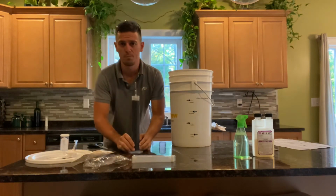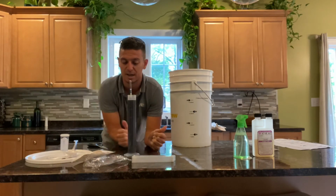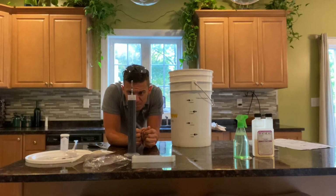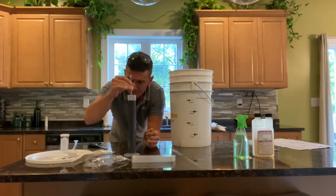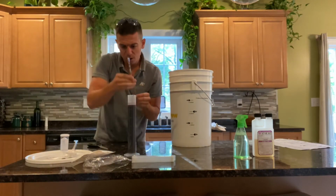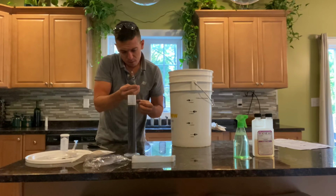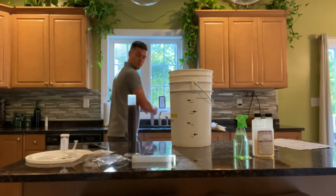This is going to be a little hard for you to see at home. What we're doing is spinning the hydrometer ever so carefully to get rid of the bubbles around the side, so it's really floating in the center and away from the edge if possible. We're looking at this 20 line in the green. The green says table wine, excellent, so we're at the right spot. And what's this telling us? Forgive me, it's kind of small. We're at the 20, so we are a little higher than 10% alcohol, probably 11% from what this is telling me. This is very delicate, so make sure you put that aside and not break it. We'll wash it later.